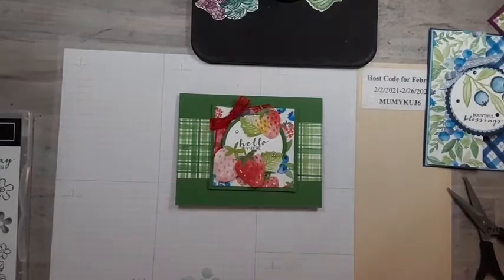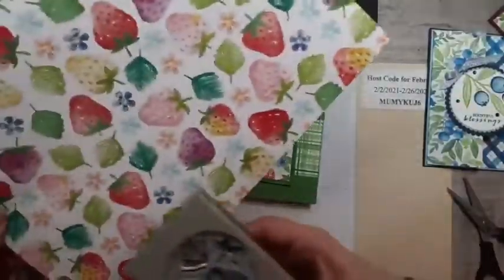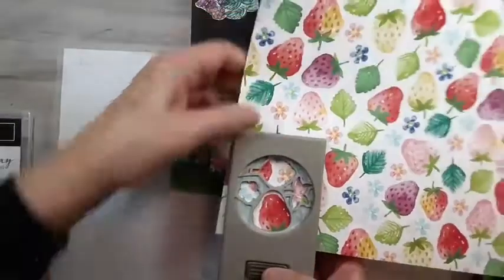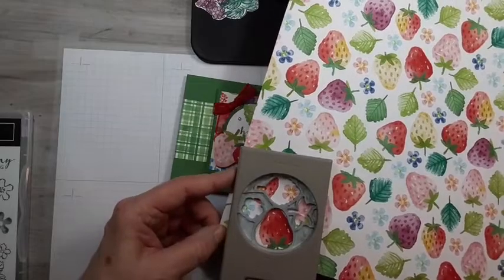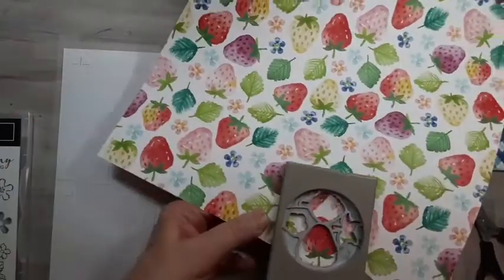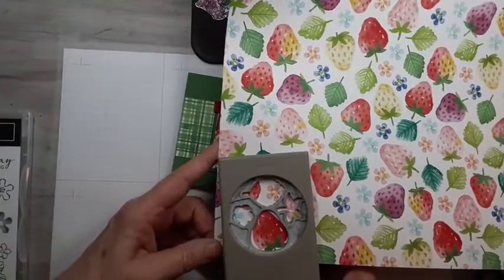And I cut out by hand, because somebody was saying that you can use the punch. Let me just get the paper so I can show you what I'm talking about. Here's some of this paper, these will fit in here. Let's see if I can get it under there. As you can see, part of it is because I had this whole sheet, you'd need to trim down a little so that it could fit in there. I don't know if this one is any better. No, but anyway, it will do it.